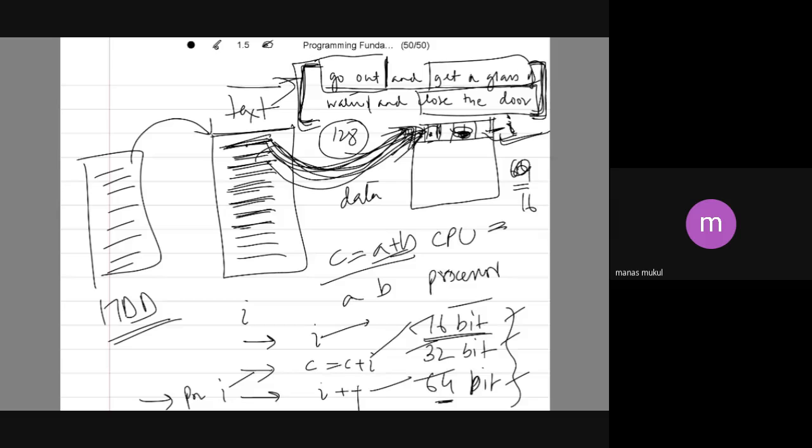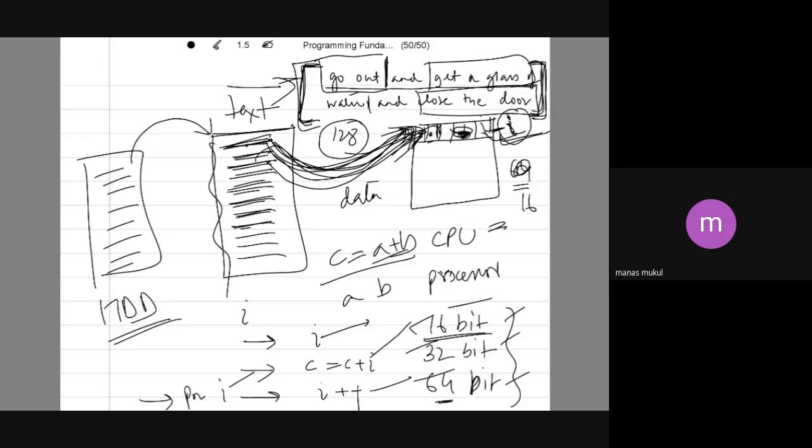In order to stop this redundancy of I being taken to the processor again and again, if we can keep this value of I here till all my instructions are executed, then my program will become a little faster. Are you all able to relate to it? Yes, I'm just waiting for a response. Yes, sir. Okay, good.